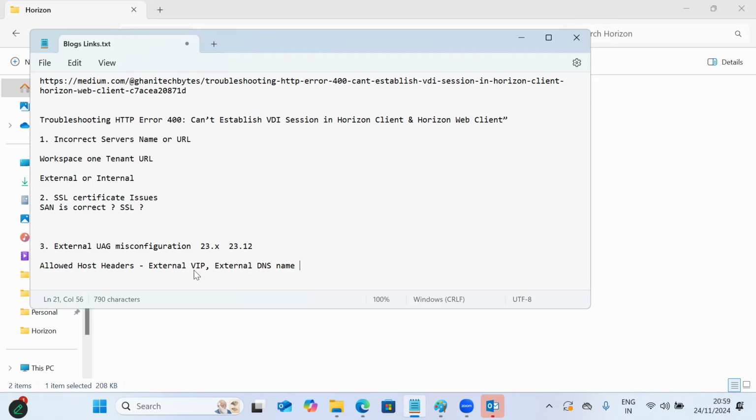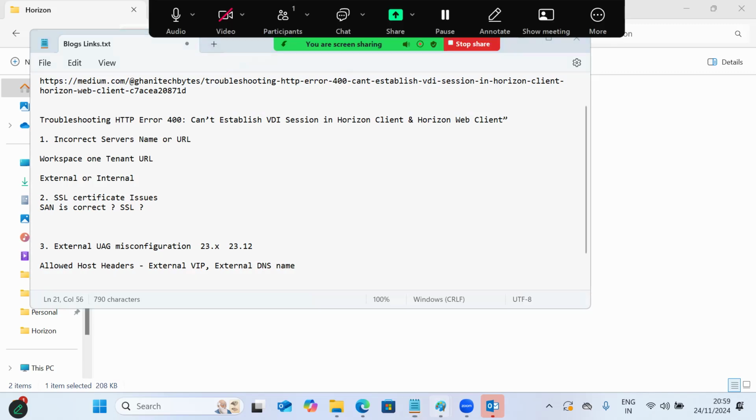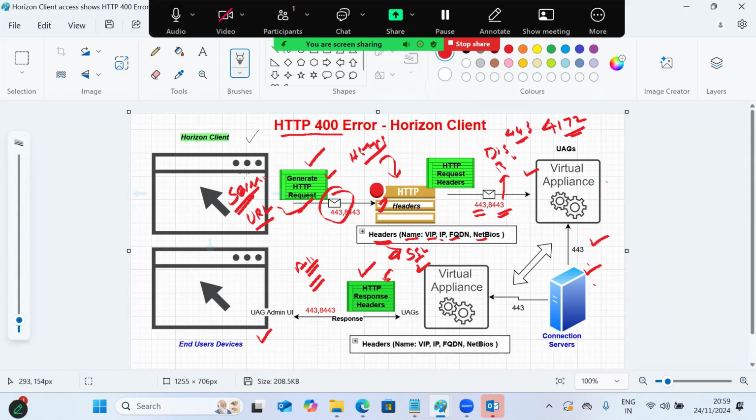If you add the wrong name here, you will definitely get the HTTP error 400. See here in the diagram: when your HTTP request enters the virtual appliance, the request is not valid because the allowed header was given wrong information, and HTTP throws error 400 on the end user side.